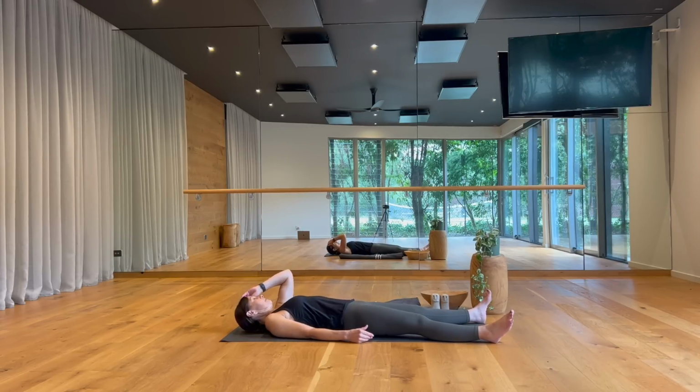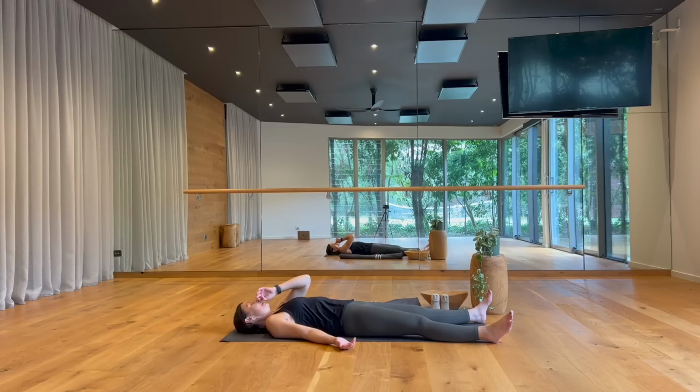placing your arms by your sides, palms up. Also let your feet fall wide, a little wider than your hips. Your heels can land heavy. And just allow yourself to release any lingering effort with a few long exhales or sighs.